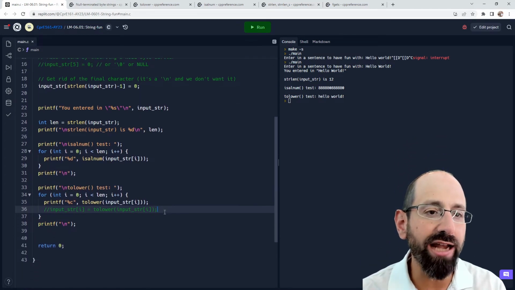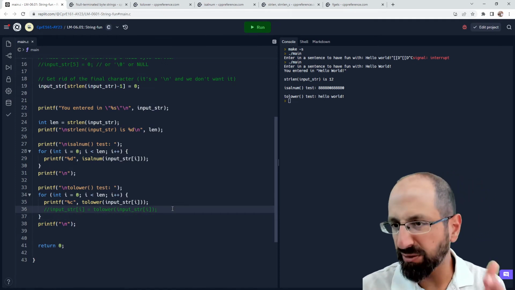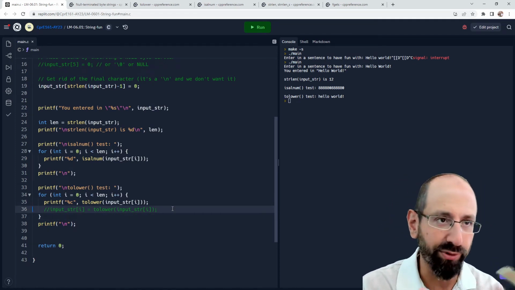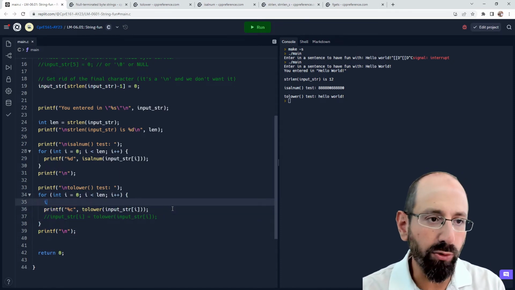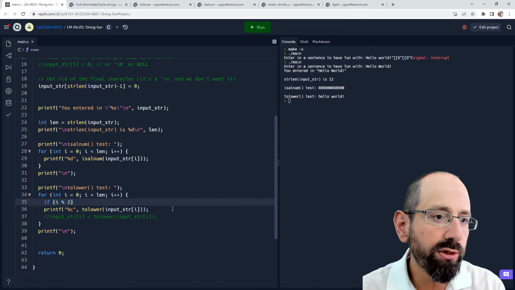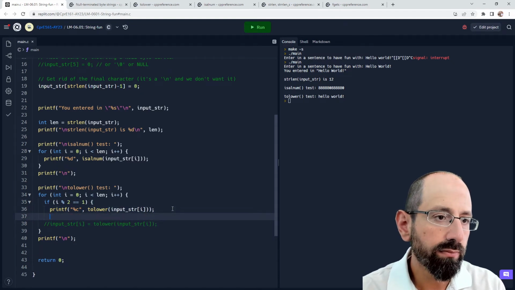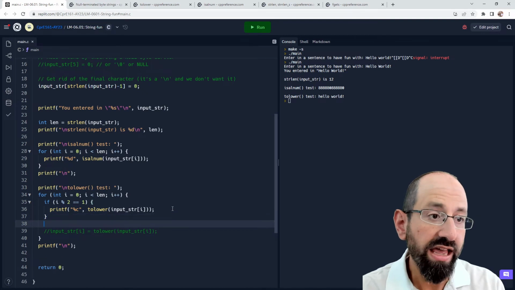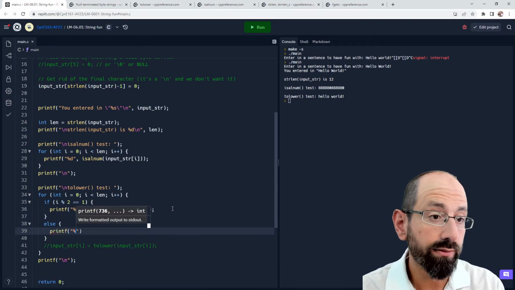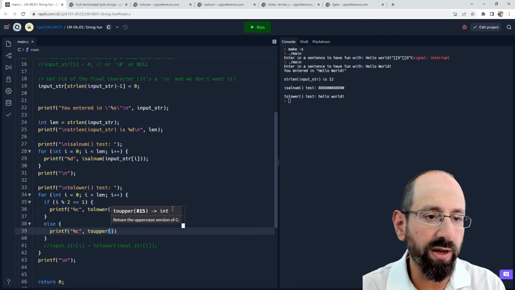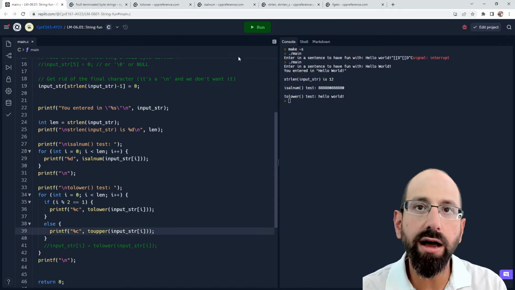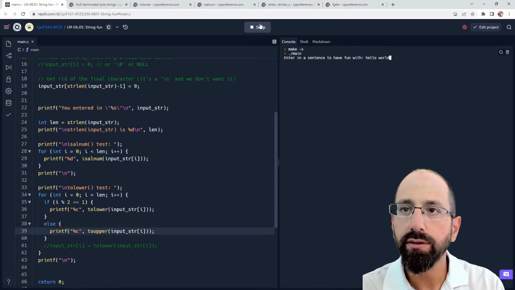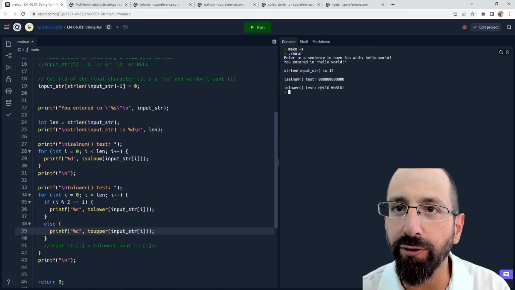If we had actually gone through and converted the whole string to lowercase, we could have just printed it off with one printf statement, right? With printf %s again, and then it would actually be lowercase. We can make it look more hardcore and say if i mod 2 equals 1, if it's odd, print it lowercase. Otherwise, print it uppercase. The corresponding thing to tolower is toupper. And now, no matter how we entered it, hello world looks kind of annoying, for that reason.